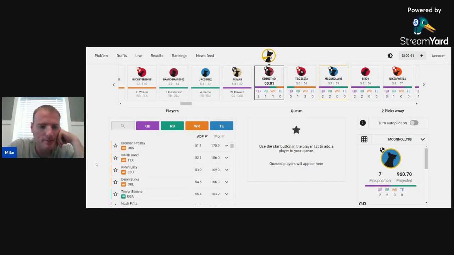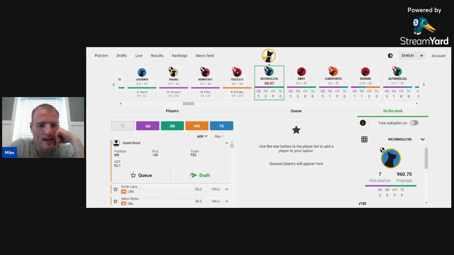And it's getting back to me, and there are a lot of receivers available at the top of the board. I've got 2 picks before I can go. So let's see what this guy does here. He takes Noah Fifita of Arizona. So it is going to come to me, and I'm going to have the option of Presley, Bond, Lacey, or Burks as the top receivers that are available. And so let's see what this guy does. He does not have a quarterback yet. That is not something I would like to do. He has Brennan Presley, so I'm going to take Isaiah Bond.